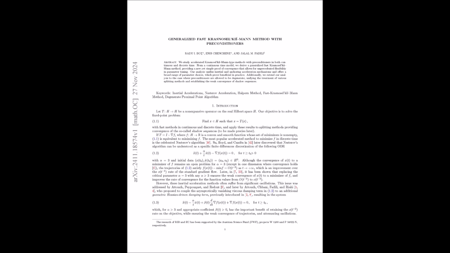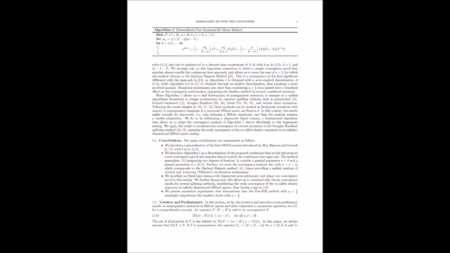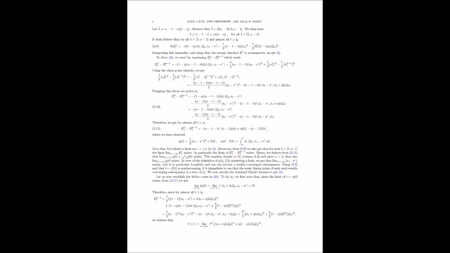Okay, I think I see the big picture, but then there's this growth condition for beta of t in equation 2.6. What's its role? So that growth condition is crucial for ensuring that the energy of the system decreases over time. Okay. You can think of it as a constraint that prevents the system from spiraling out of control. Okay, so it's like a safety mechanism to make sure the solution stays on track. Exactly. Okay, cool. And this energy decrease is key to proving that the solution converges to a fixed point. Okay. And Theorem 2.2 lays out those convergence guarantees.